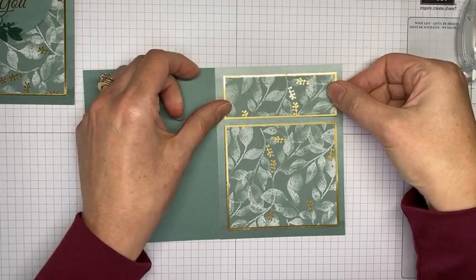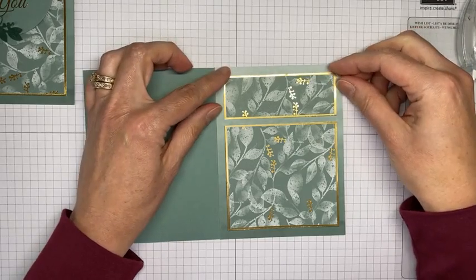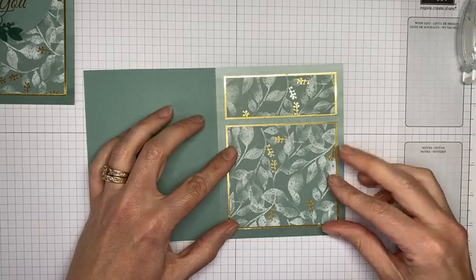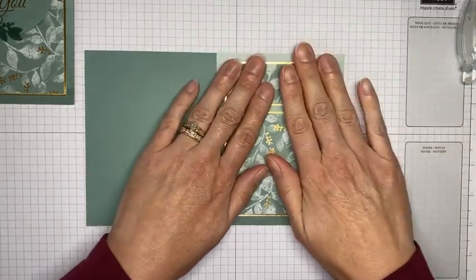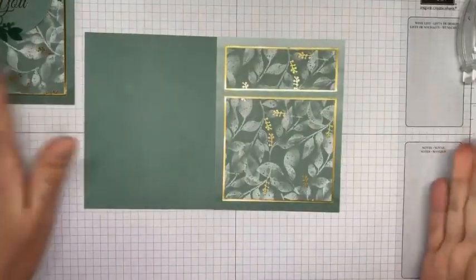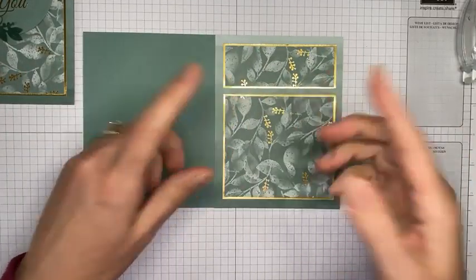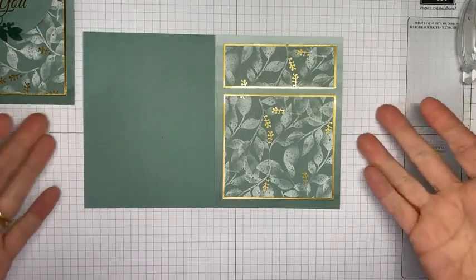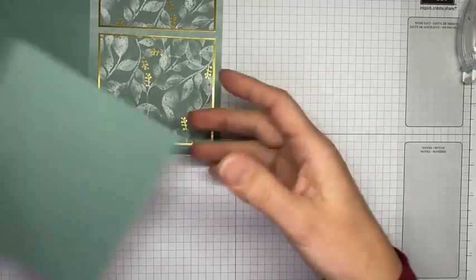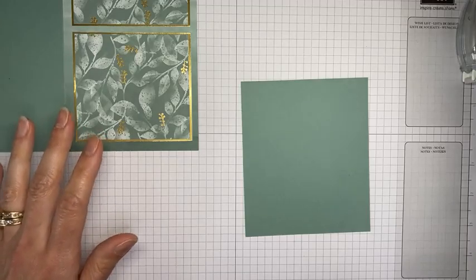Now, I have not stuck these down really firmly yet. I wanted to make sure that I had everything placed where I wanted it and pretty much even all the way around the edges and straight, which I think I do. So I'm going to go ahead and press down so I don't push anything where I don't want it to be. Again, I just wanted it to be even around the edges, and then there's a little gap in here. This is for a particular sketch challenge, so you'll see tomorrow when I post it on my blog which sketch I was doing. But anyway, I thought it was a really pretty layout and design for a card.